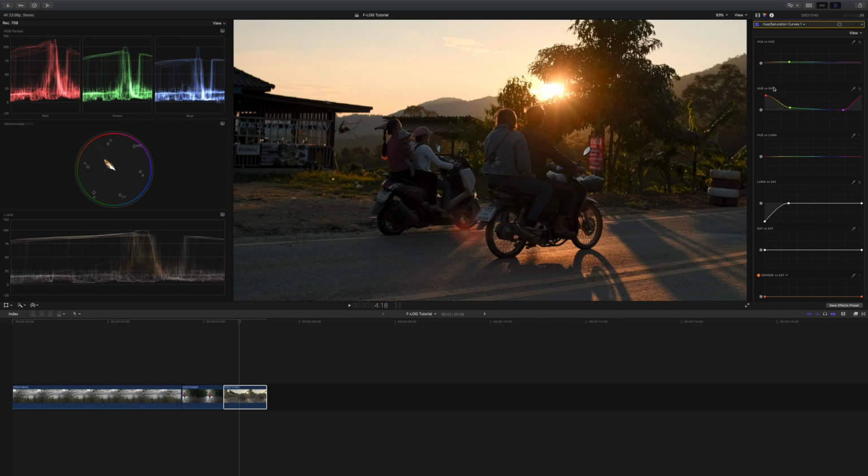And then I added saturation via making these points in the hue versus saturation curve, but only for the orange parts and the red parts of the image, to really make the sun pop more and make this image appear nice and warm. While I added some other points to keep the green and blue areas low in saturation. So you can see here in the shadows, the blue is actually not too pronounced, it's not too saturated, and that's why it looks good.